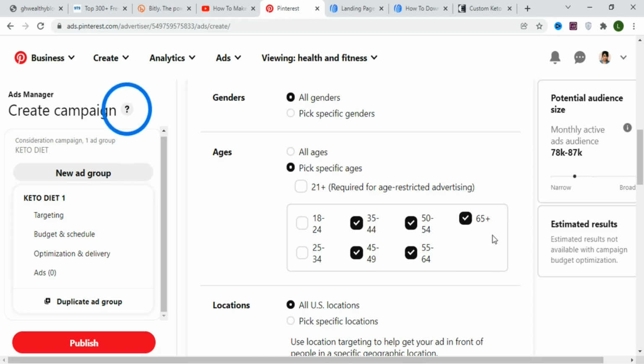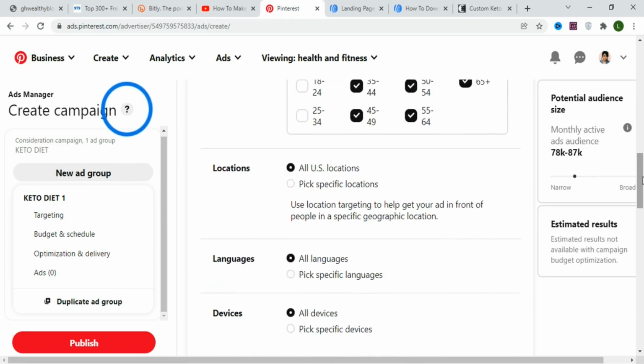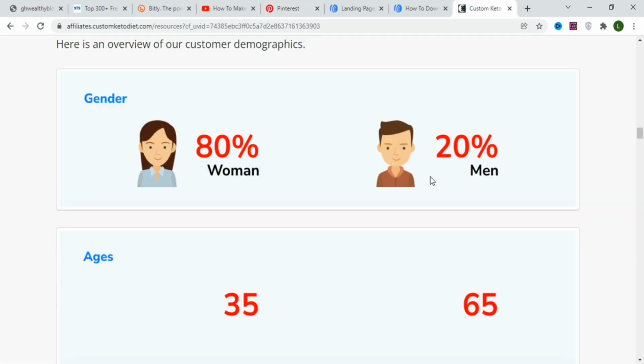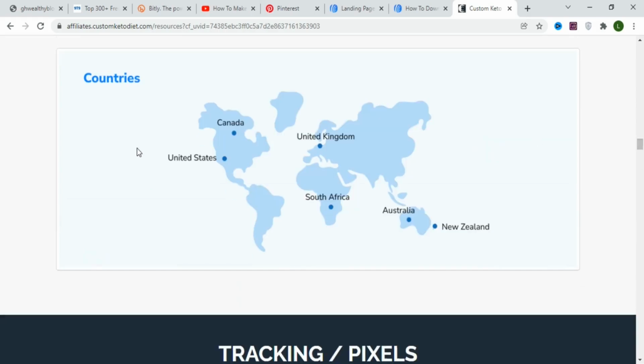So that is it. And the next thing is that we are going to come to the location. With the location, you are going to be targeting tier 1 countries. Mostly that is where you get sales. But let's go to the affiliate support page of the product to find out if they have something like that. When you come to the affiliate support page of the product, you can see that when you scroll down, they have countries that this product is getting sales. So there are products that you'll be promoting which might not have this data for you. So you have to be intuitive and then select tier 1 countries.